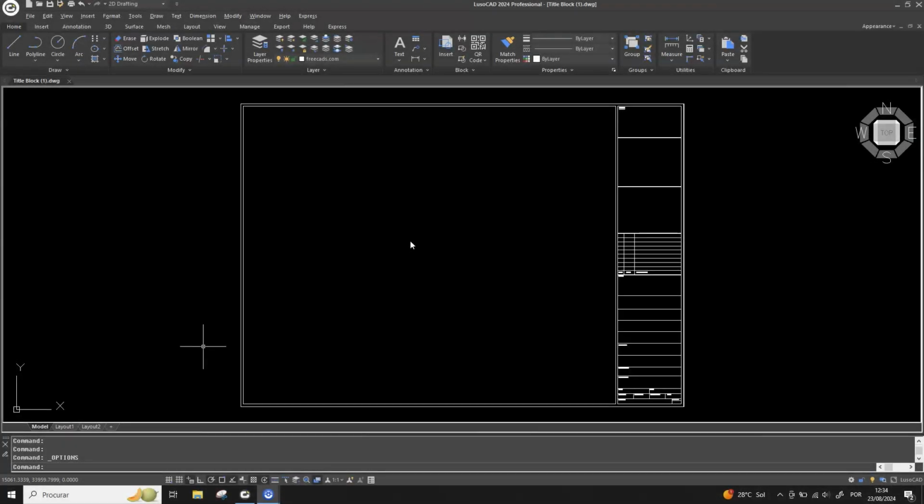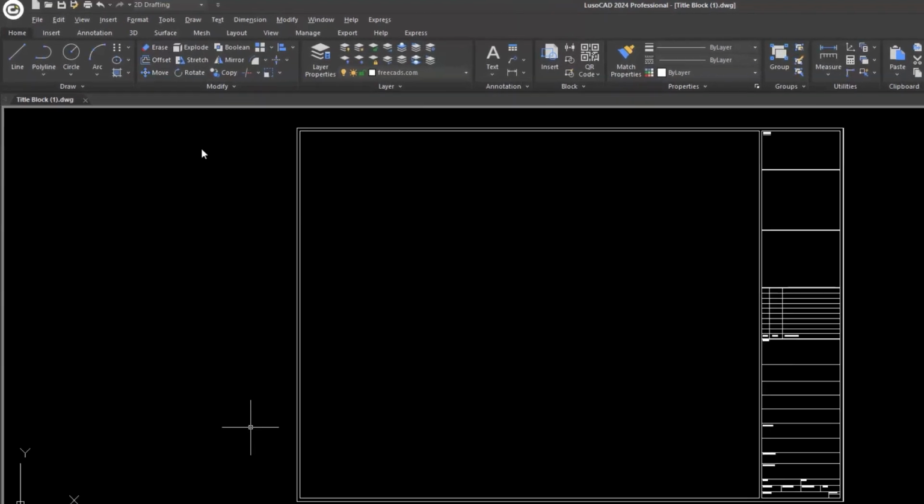In this video we will go over the templates function in LusoCAD 2024. Templates are very useful for times when we frequently work with similar drawings and we can benefit from cutting time setting up the file. For example, here on screen we have a common architectural template that will be useful for multiple different drawings and projects, so we would like to set it as a template.